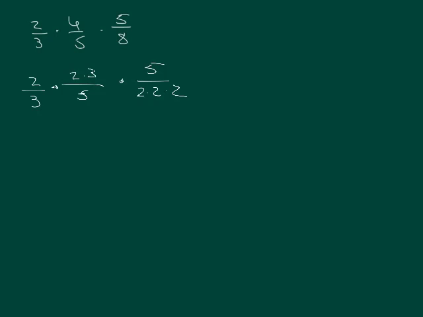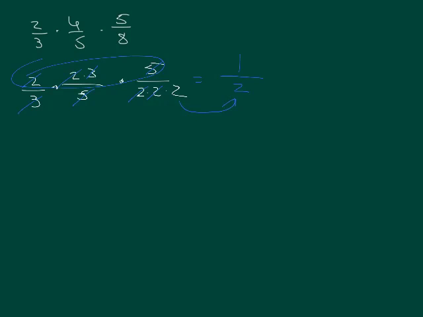And then at this point, I just have to start canceling. So I'm going to cancel that 3 with that 3, that 5 with that 5, that 2, and that 2. And I'm left with nothing on the top. When there's nothing on the top, it's always a 1. And I have this 2 right there that shows up. So my answer is 1/2.